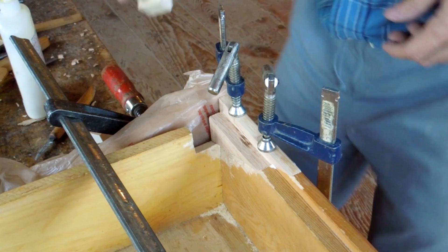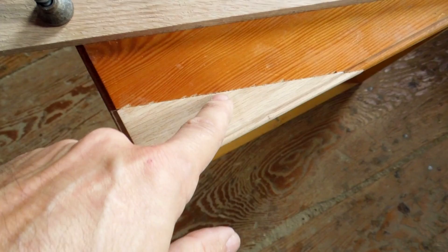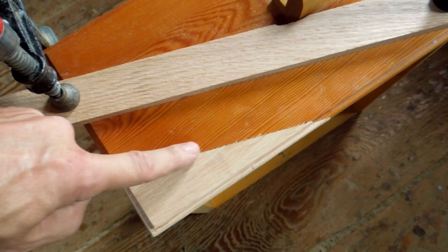I made another little block just to go in here — I fit that to size on the belt sander. Now that I got it out of the clamps I see I have a little bit of a gap here in places. So to hide that I'm gonna cut a slot here and put an inlay in here. I got a contrasting line so the whole thing looks like some kind of intentional accent.